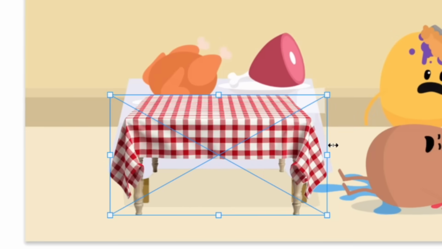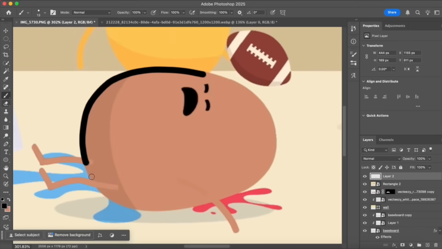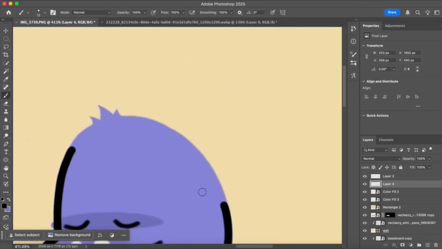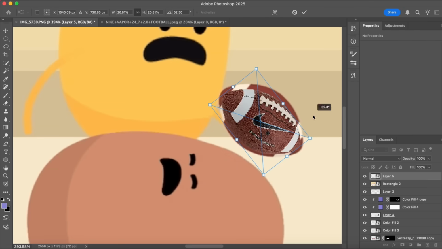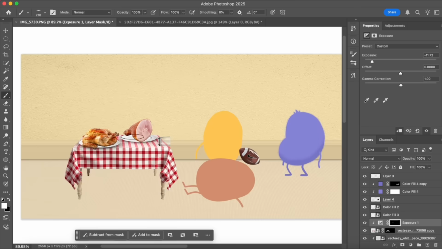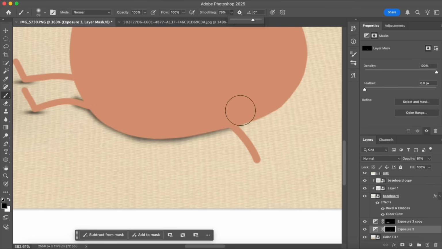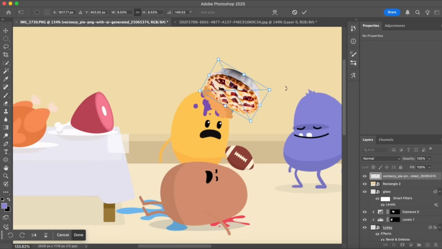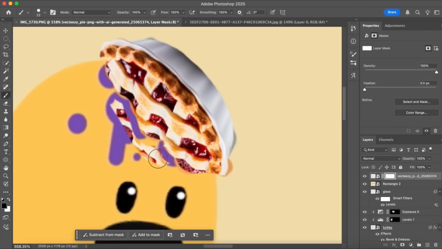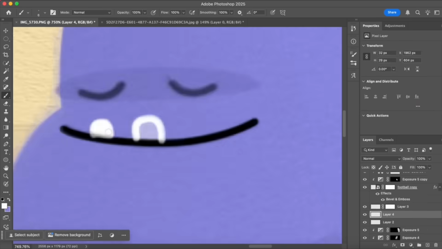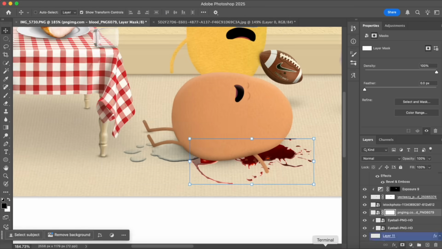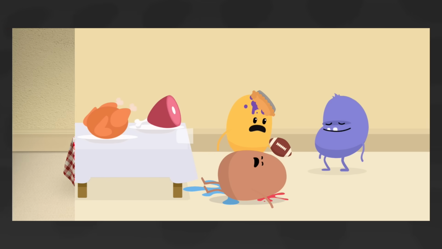I added a table that was at a similar angle as the original, and then copied all the characters. I added a bunch of hair on the outside of the blue guy, just because I felt like it, but then I added the football and the food and the plates. I added shadows on top of everything, and then added textures onto the characters, and also put a pie on the yellow one's head. I put some jelly on the yellow guy's head and then added the faces, and finally added the blood and water onto the ground. So this is the realistic kitchen scene.